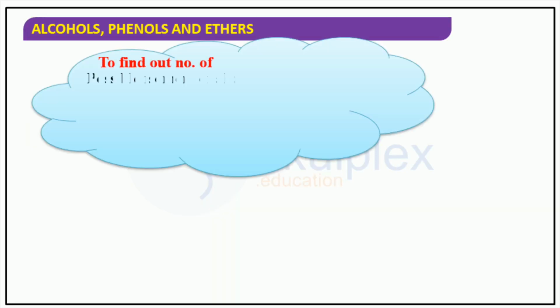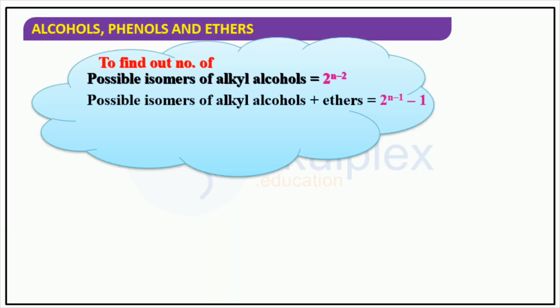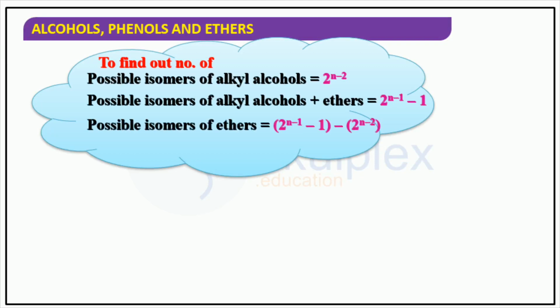As seen from the slide, the number of possible isomers of alkyl alcohols plus ethers, and ethers, can be found by subtracting the respective equations. Organic chemistry requires students to understand this concept. Thus it is important to practice and review the equations to be able to apply them accurately. Grasping the distinctions between these molecules can seem intimidating, however guidance from the right sources can help one develop a firm understanding of them.